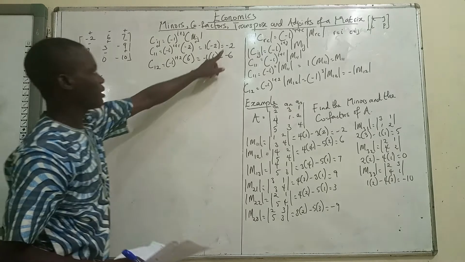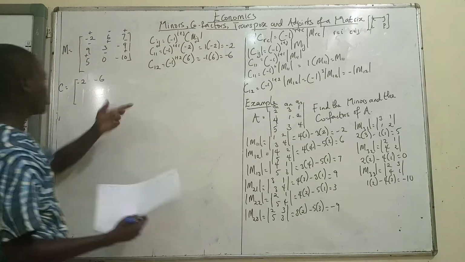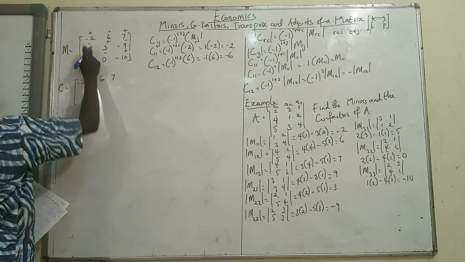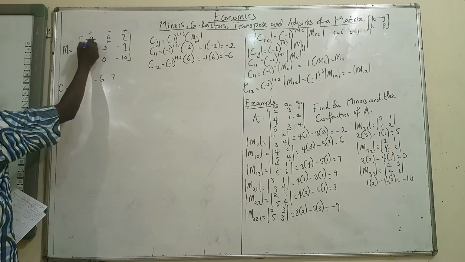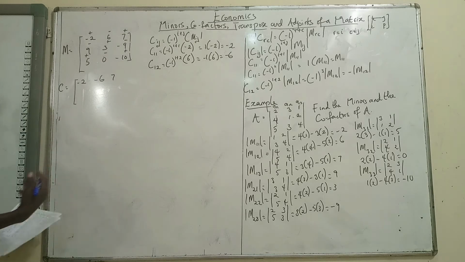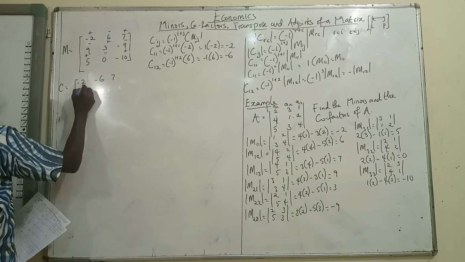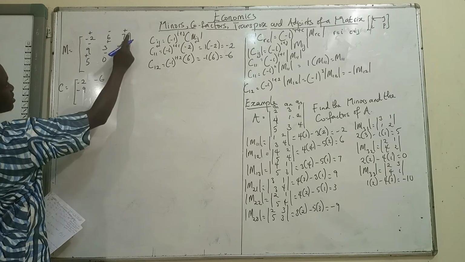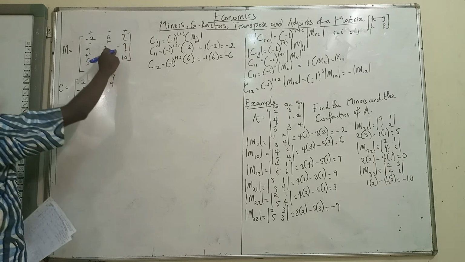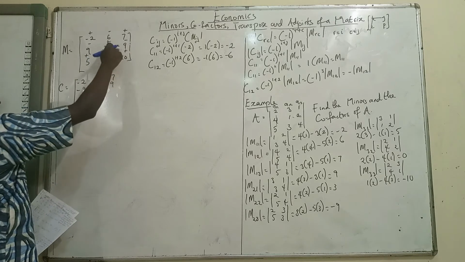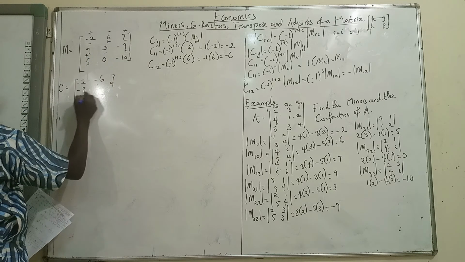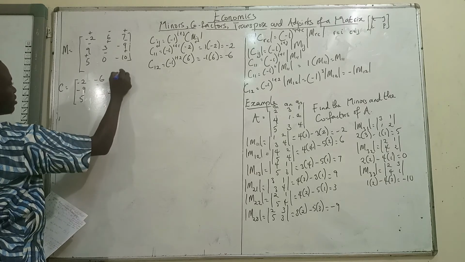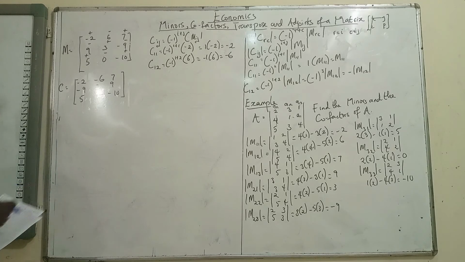So we have minus 2 using the formula, we have minus 6 here, which means we are right. Then plus times plus 7 is 7. Minus times plus 9 is minus 9, since 9 is the same as plus 9. Then this is 3. This is going to be 9 because this is minus on 9, and minus times minus is plus. So this is 9. This is 5. There's nothing like minus 0, and this is minus 10. So this is going to be our cofactor matrix.